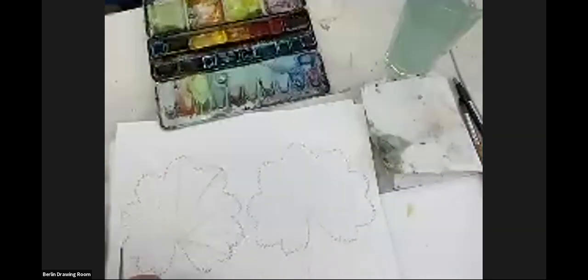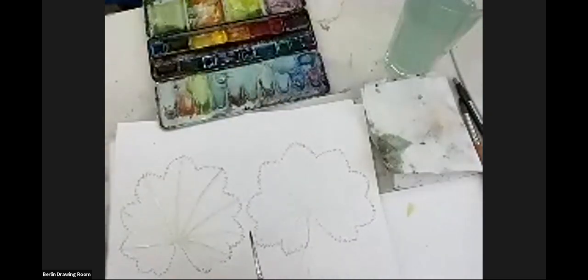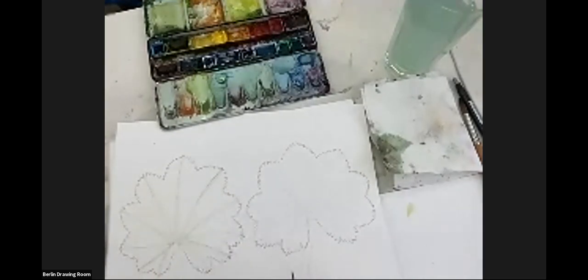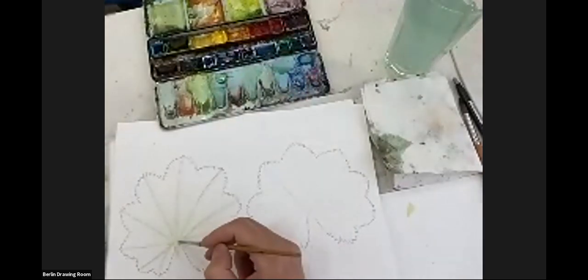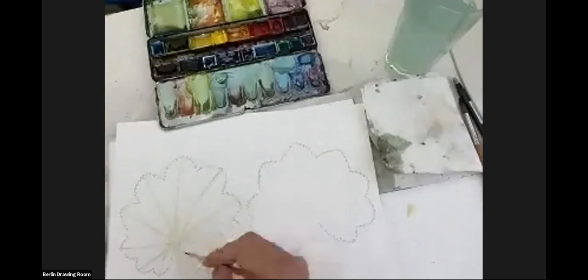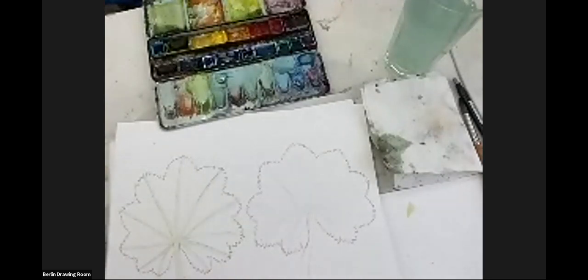But let's see. And I am painting them a little even than they actually are. And this is fine because what comes next to it is going to be darker. And yeah, you'll see the way that that works. Won't be a problem. Just going to go ahead and continue into the stem as well with the exact same color.